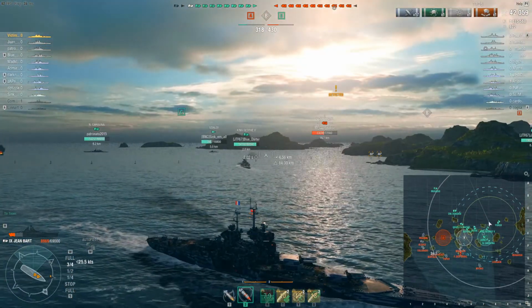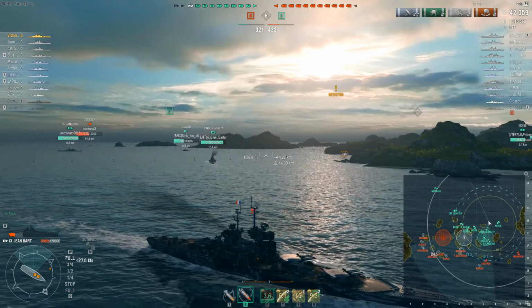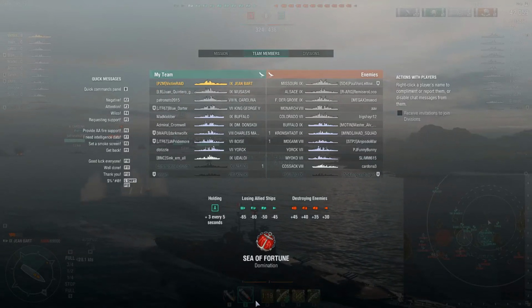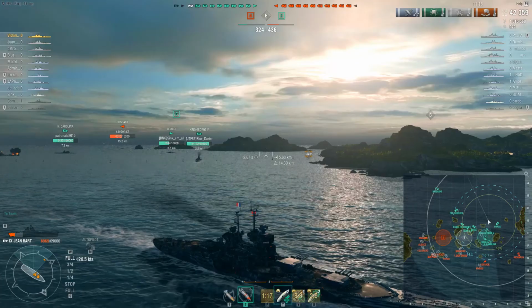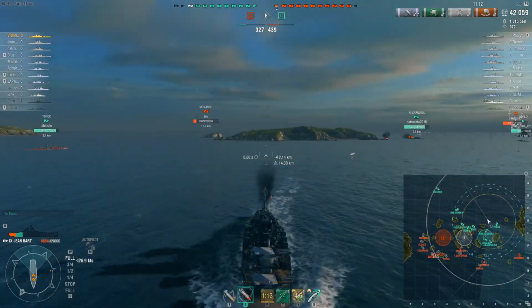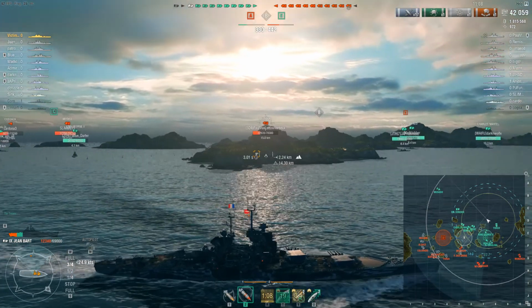I don't know if that's the Cossack, or I think it's the Cossack. No, the Cossack's somewhere else. Who would that be? What enemy would that be? Would that be the Kronstadt? Or no, I think that's probably the Mogami or the Miyoko. I get those two mixed up. They're very similar. Using the heal now. Very good.